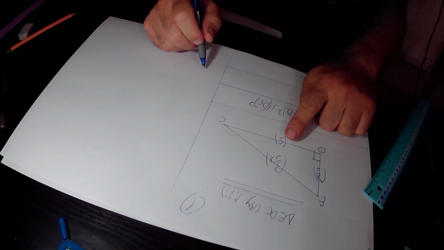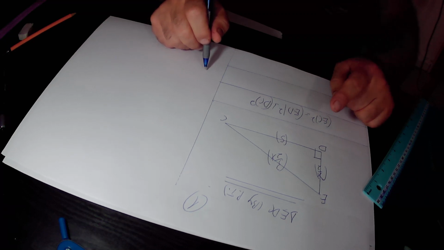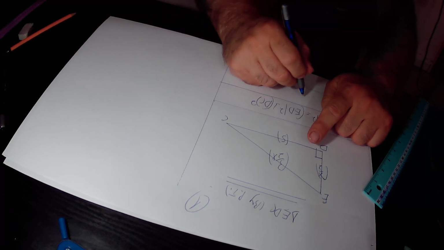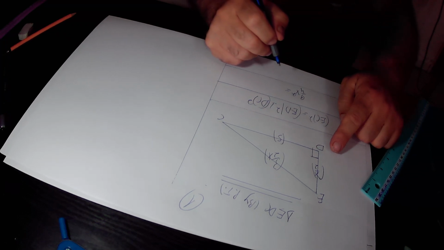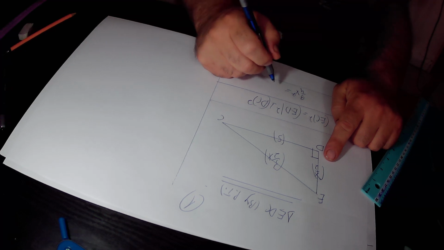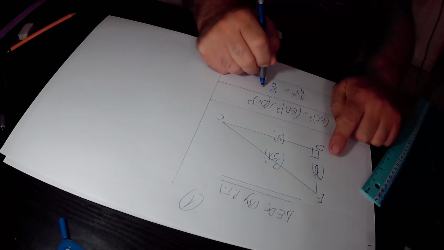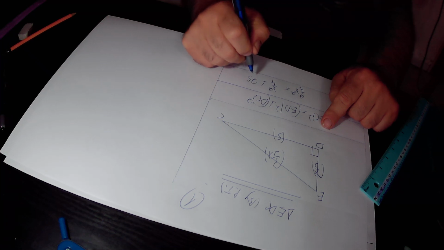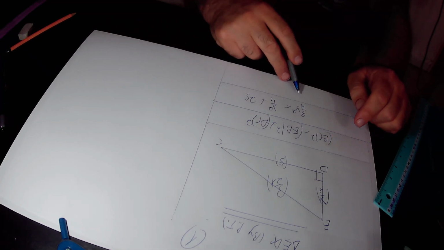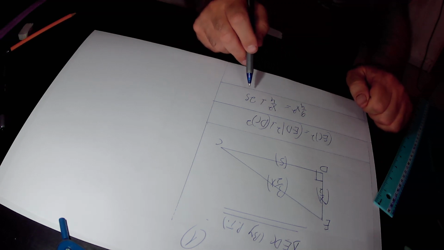EC equals 3 over 2 x, therefore EC squared equals 3 over 2 x, squared. 3 over 2 x squared equals 9 over 4 x squared, and it equals ED squared. ED is x over 2, therefore ED squared is x over 2 squared, that is x squared over 4, plus DC squared. DC is 5, therefore DC squared is 5 squared, that is 25. So we found out that 9 quarters x squared equals 1 quarter x squared plus 25.